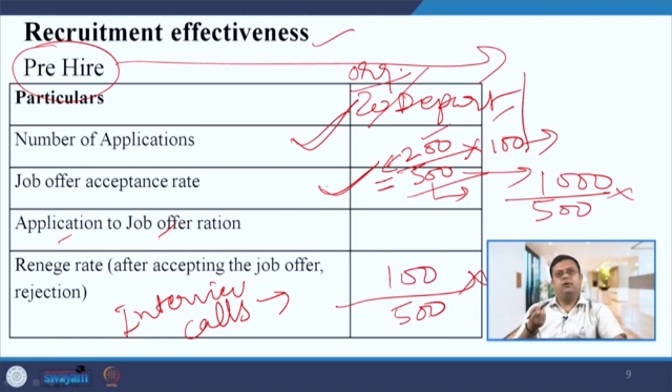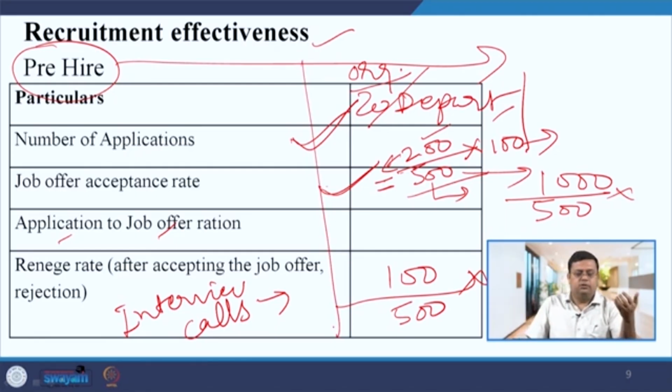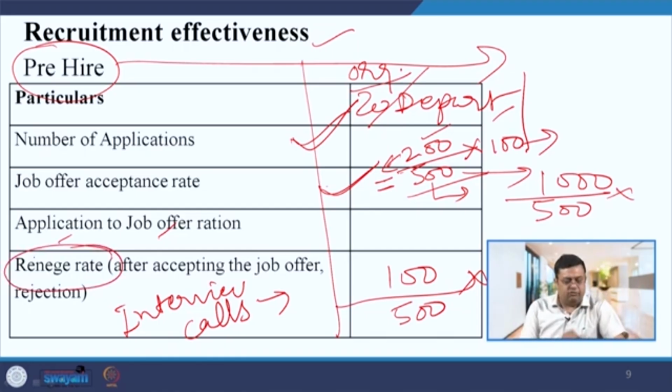So, how many interview calls were given and how many persons appeared in the interview process. These are the numbers that you can calculate in order to define the recruitment effectiveness pre-hire.